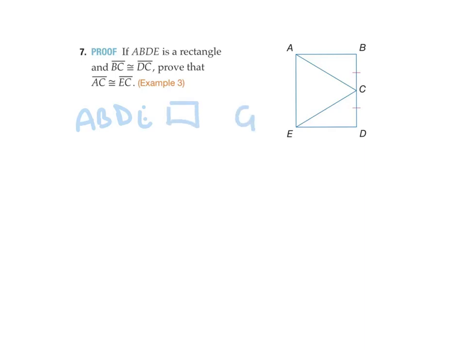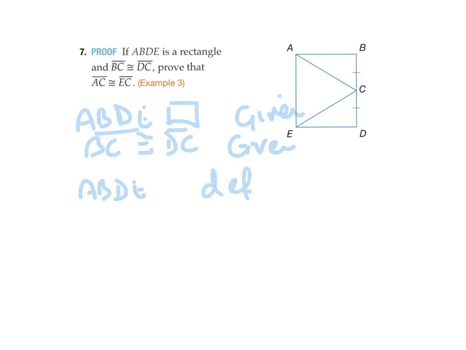That's given. All right, again, always start with what is given. All right, and that BC is congruent to DC. They're both given statements. All right, it's very easy to start off with what you need to. First good statement to start is, don't forget, it's a rectangle, but we're still talking about parallelograms. So do we need to do this? It's worthwhile just saying that it is actually the definition of a parallelogram. I'm just going to simplify that.